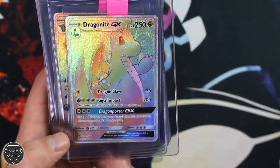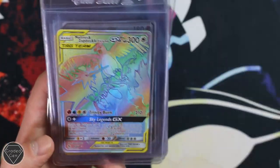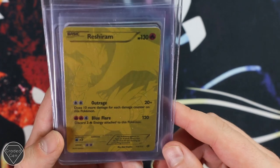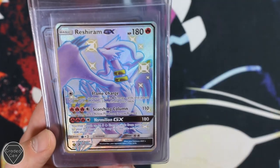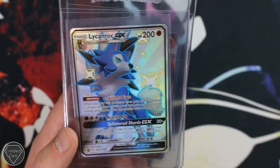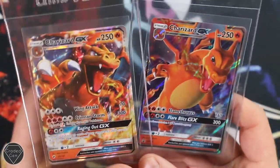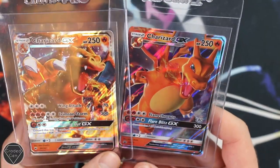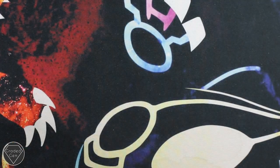Congratulations on that Marin. The Dragonite GX, the SM Promo, the Kingdra GX as well. Obviously we're going to see this card — the Legendary Birds Hyper Rare. And then the Reshiram Gold from Phantom Forces — it really is a Phantom isn't it, absolute stunning card there. Reshiram GX to go alongside it. Rowlet for the Shiny Vault. Lycanroc GX and Articuno GX. Charizard GX — which do you prefer, the newer one or the older one? I'm going to say the older one, I think he looks a lot more mean and aggressive. He looks like he's really about to attack you. The right one looks like you could just slap him away. Anyway, that is the first stack of your cards.